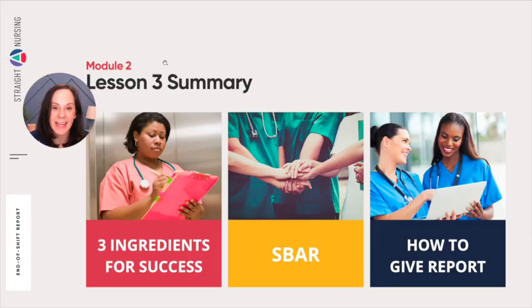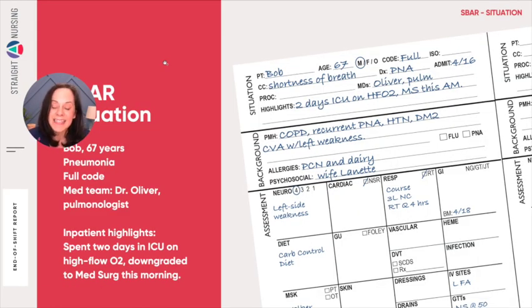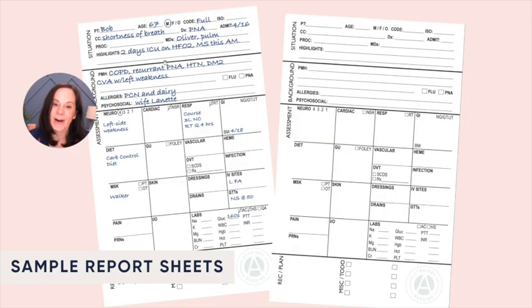And then in the final lesson of this module, we're going to talk about giving end of shift report so that you can come across as a complete professional when you're giving handoff report to another student or one of the nurses you're working with in clinical. We'll go through my 3 ingredients for success. We'll use the SBAR format, and I'll take you step by step on how to actually give report. We'll go through it in detail, and yes, there are downloads for this as well.